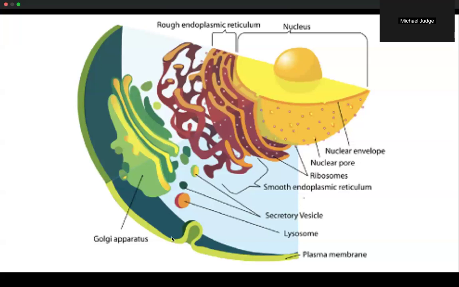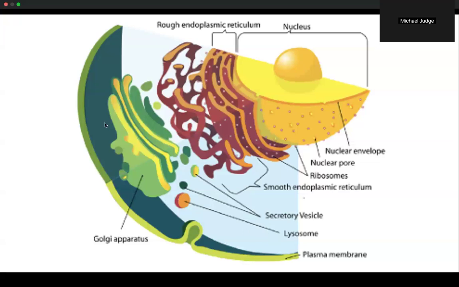Could be that it's going to fuse with the cell membrane, as you can see on the bottom of this model. You can see a vesicle fusing with the membrane. It could be dumping protein out of the cell. Or it could go and fuse with a lysosome, right? When I say fuse, this is like in the bubble lab where we put two bubbles together, and we saw how something coated in membrane could pass through the membrane, or could bubble together with another piece of membrane to make a larger bubble, essentially, of membrane.